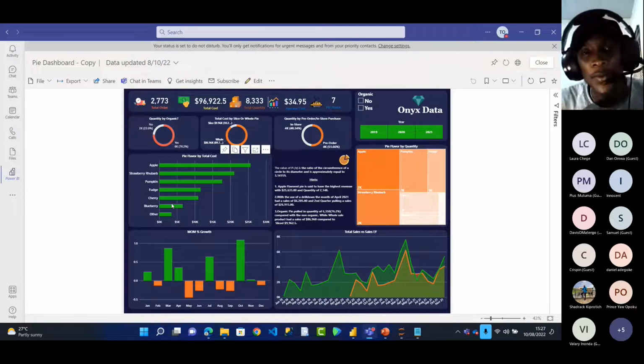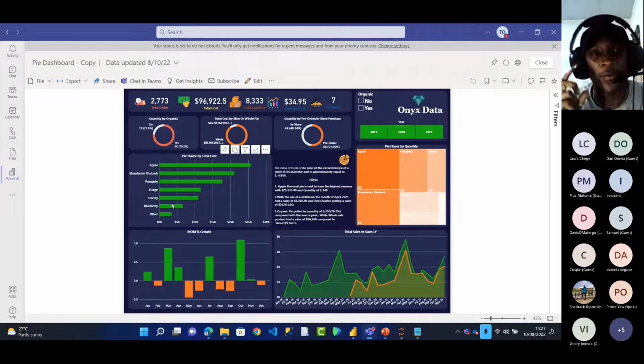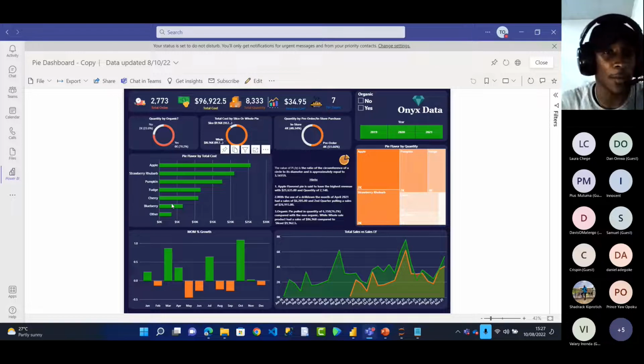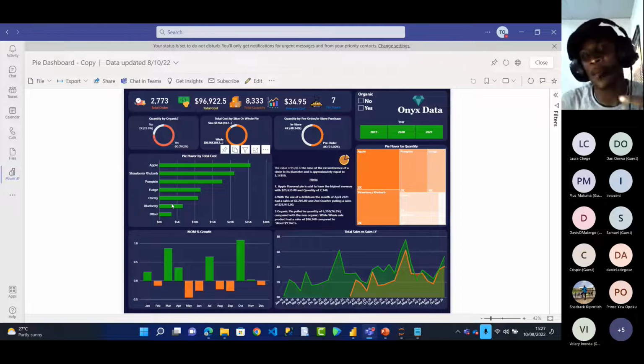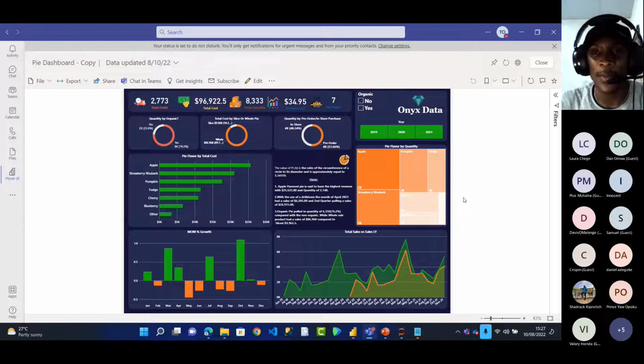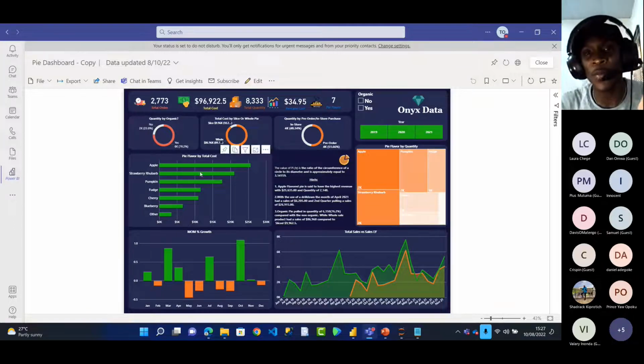And we all know that most organizations are now using Microsoft Teams as a main source of communication, like chatting, like meetings and everything. And imagine now I'm in the marketing team, having a meeting and the boss is asking me, oh, what about the report of so and so, or the sales report of this and that? I can just open Microsoft Teams and we see the report in real time.